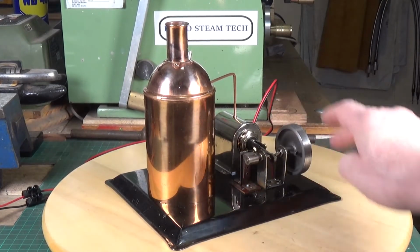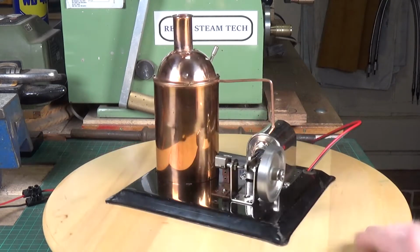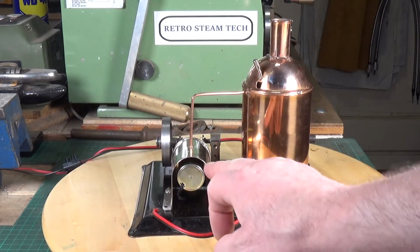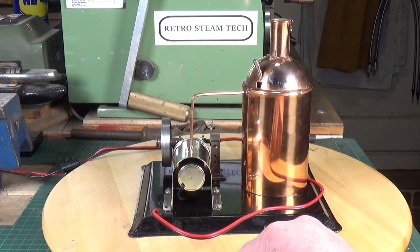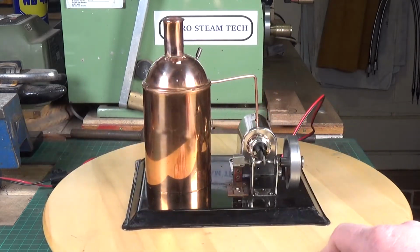Apart from that, it's looking quite good, cleaned up nicely. The only problem I did have is the solenoid that I used, as you can see, is fractionally larger than the original. So the original back cover plate doesn't fit anymore. I'm going to have to machine up a new one. I'll probably do that out of aluminium. But other than that, it's all back together, and it's looking nice.